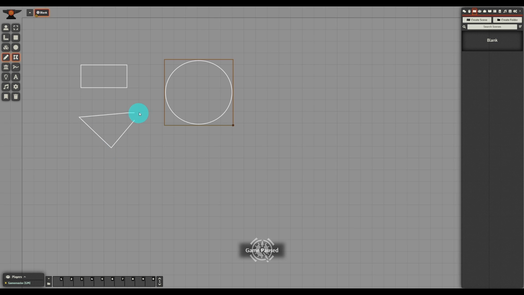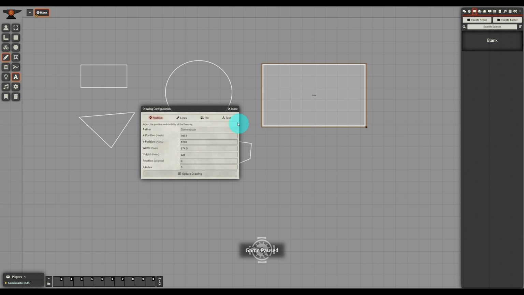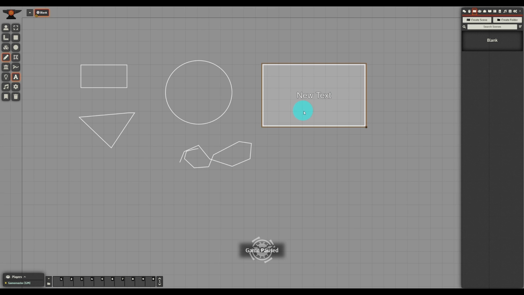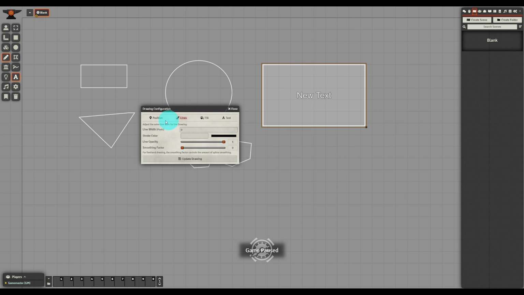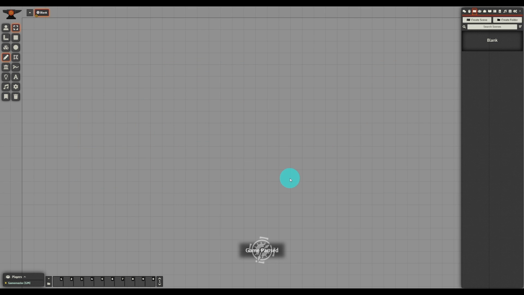We have a polygonal tool where we're using just straight edges and double clicking to finish our designs, and a free draw that functions more like a pencil on canvas. And finally, a text tool where there is already supplied text, and we can update the font size of that as well, and change the font style too. There's a lot of options with drawings. We're not going to get into the weeds of that today, but I just wanted to show these to you so that you know that they're there and that you can use them for making your notes, etc.